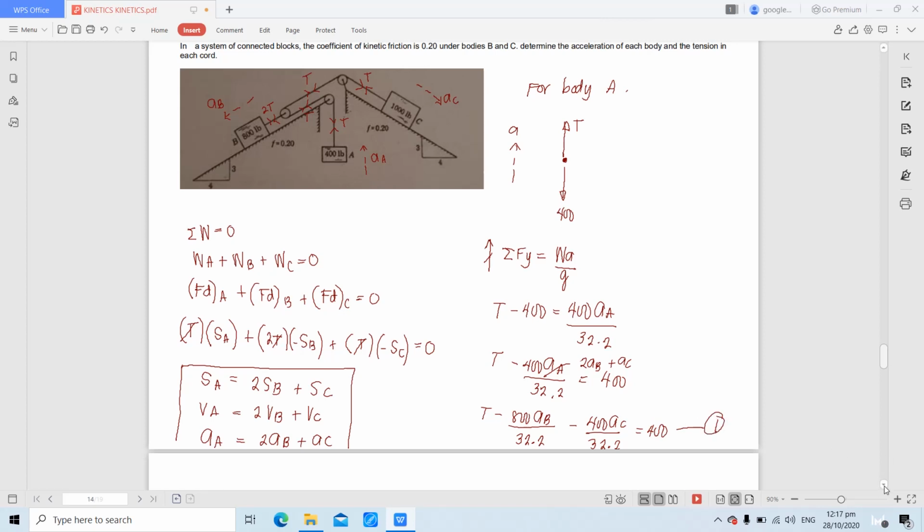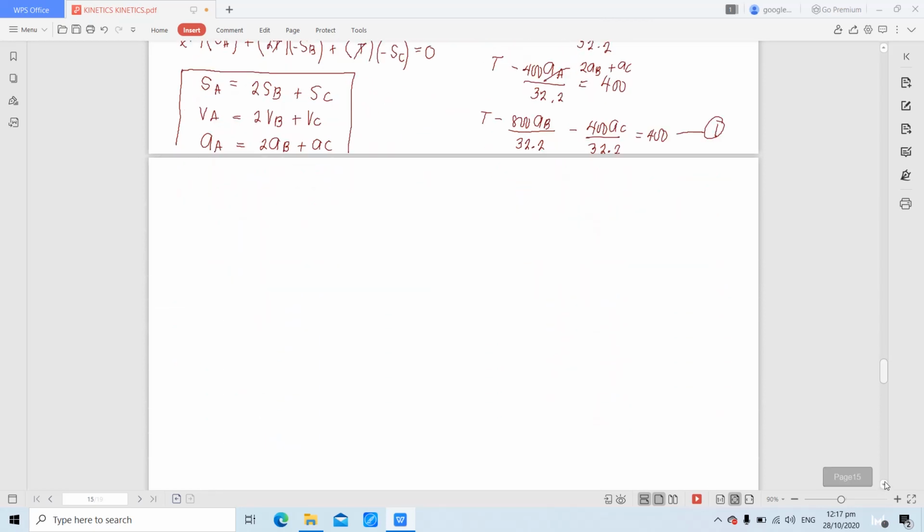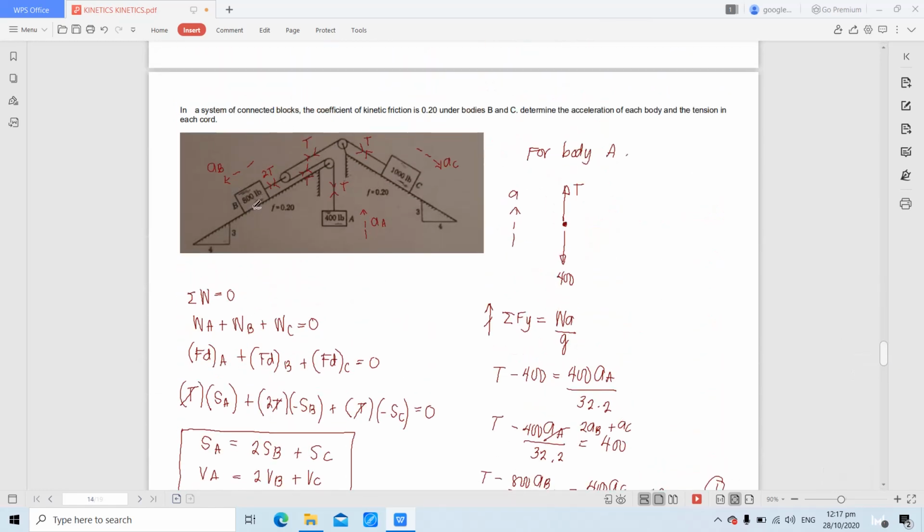Okay. Now, let's consider the free body diagram of body B. So, ano yung mga forces na mag-a-act kay body B? Let this be body B. Tingnan natin yung figure natin. Ano yung mga force na mag-act dyan? Meron tayong weight, 800 pounds, acting vertically downward to earth. Meron tayong pataas na tension 2T. And then, meron tayong normal force, acting 90 degrees with respect to this inclined surface. At meron din tayong friction force, which is opposing the motion. So, pataas yung friction force.